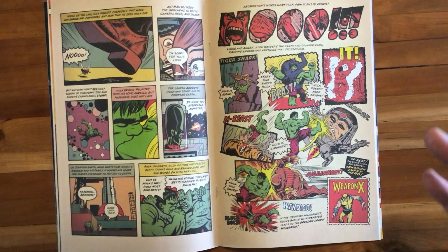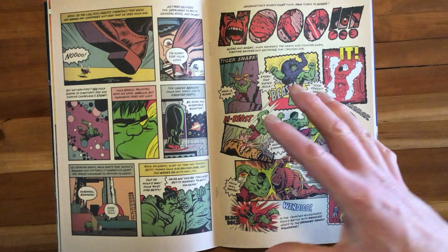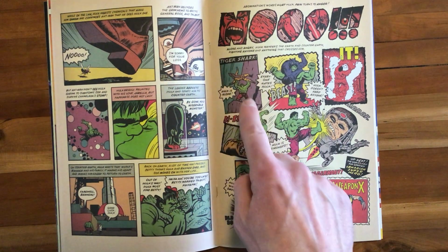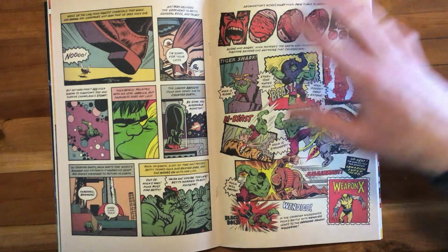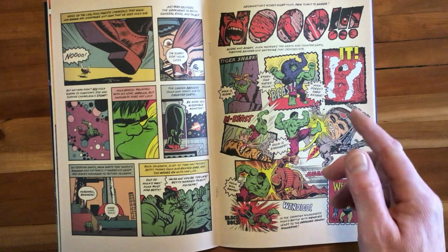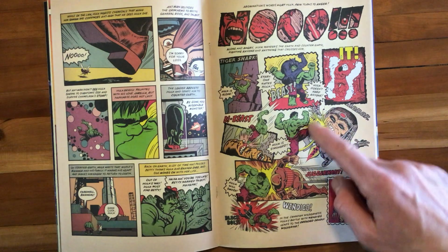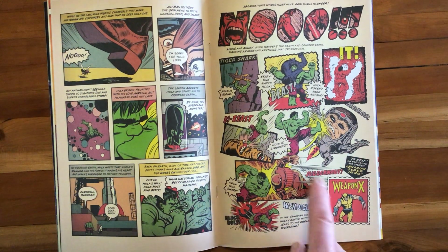Totally awesome. And we see here just a quick preview of some of the foes. This was that awesome fight with Tiger Shark at Niagara Falls. He tangles with the Beast in the Great North Woods. The first battle with Wendigo is left out here, but we have our battle with It, who becomes Zax, the Electronic Dynamo. The Bi-Beast, his first tangle with MODOK, one of my favorite villains.